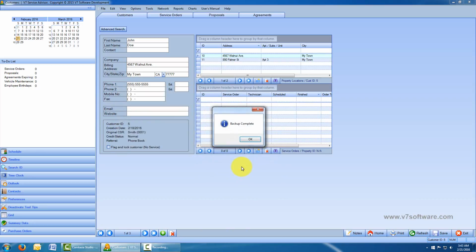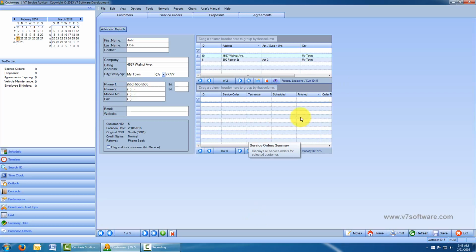Click OK. Backup complete. And I recommend you do this at least once a day, if not several times throughout the day, but at least once a day. And I would recommend that you, as possibly the owner or general manager, or someone, take it with them off-site at the end of each day. You always want to have a backup copy off-site somewhere. Now, there are websites, web companies that can do this for you, but right now we're just going to talk about doing it on our own external media.